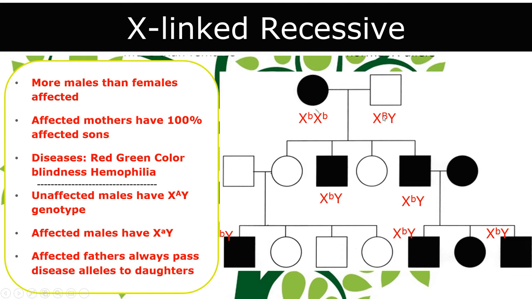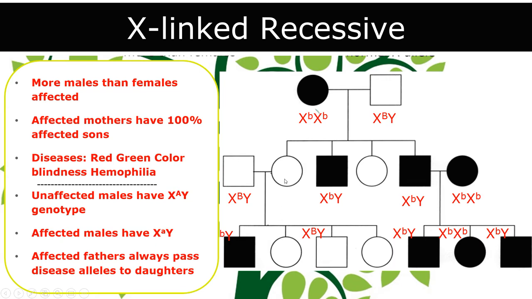So this is definitely going to be an X uppercase BY, and so will all the other males that are healthy. So from there you can go label the affected females, which will have to be homozygous for the disease allele. So you go through and you label all your females. And then from there you can establish the genotype of the rest of them.